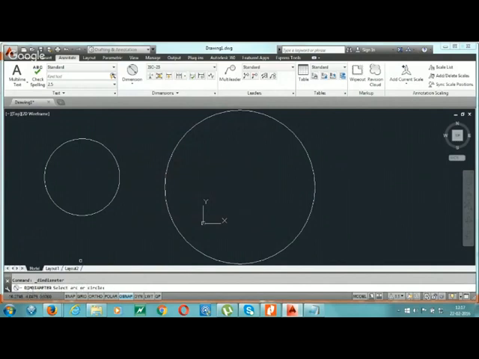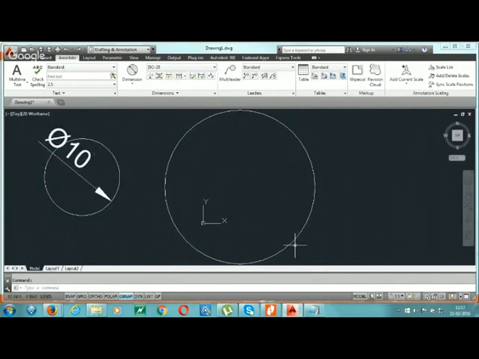It is showing me something here, diameter, I suppose, because my eyes are weak and I do not have my specs with me. So you kindly read it if you can. So this is the diameter effectively. Then select the arc or circle. So this is my circle, and you just see it has a diameter of 10.